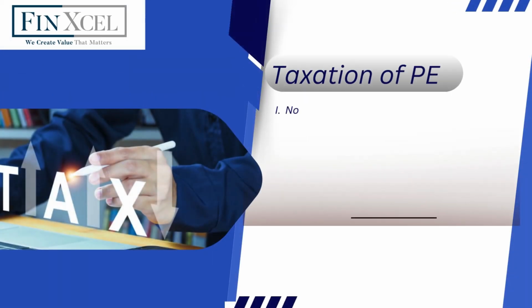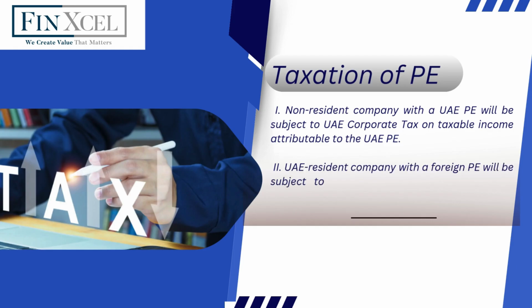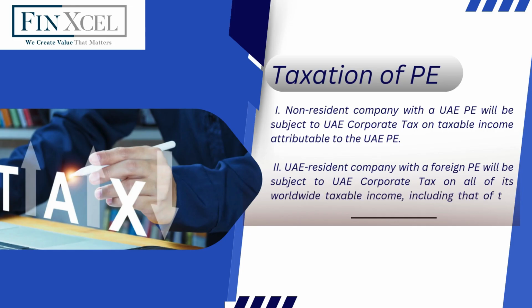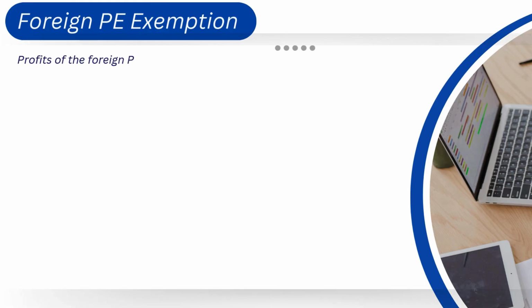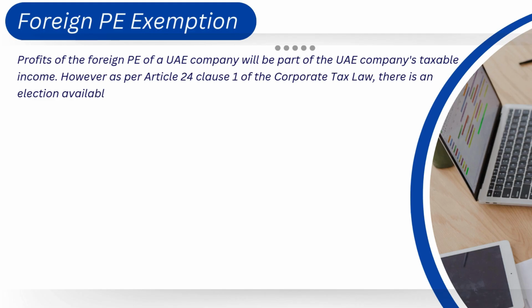Taxation of PE. A non-resident company with a UAE PE will be subject to UAE corporate tax on taxable income attributable to the UAE PE. A UAE resident company with a foreign PE will be subject to UAE corporate tax on all of its worldwide taxable income, including that of the foreign PE. Foreign PE exemption. Profits of the foreign PE of a UAE company will be part of the UAE company's taxable income. However, as per Article 24 Clause 1 of the Corporate Tax Law, there is an election available to exempt the income of a UAE company's foreign PEs.